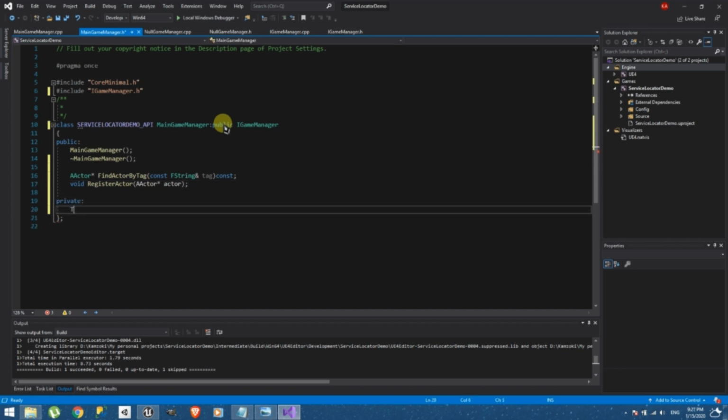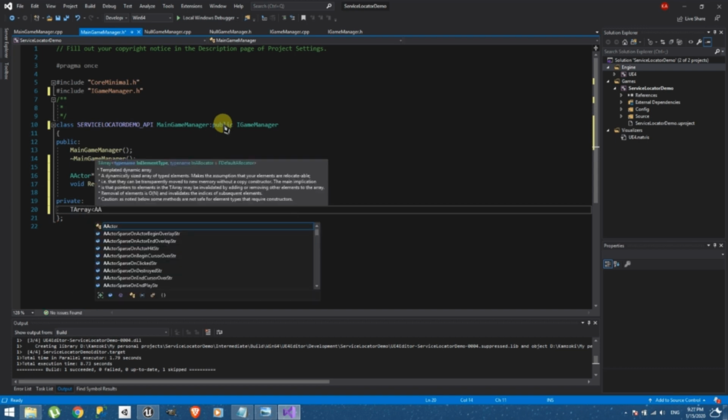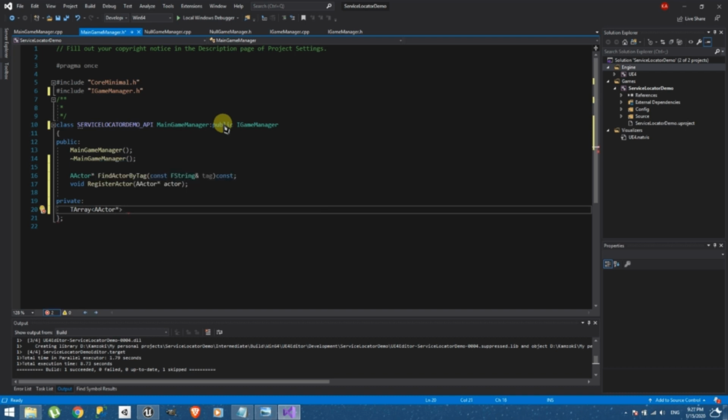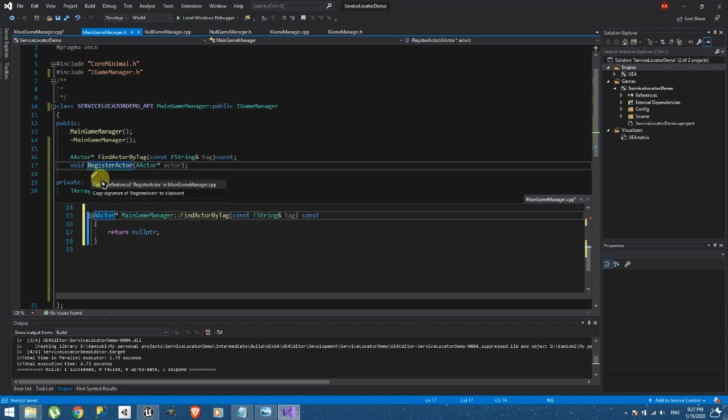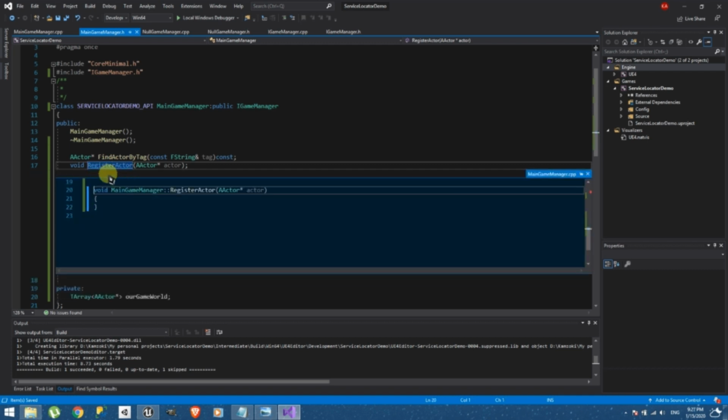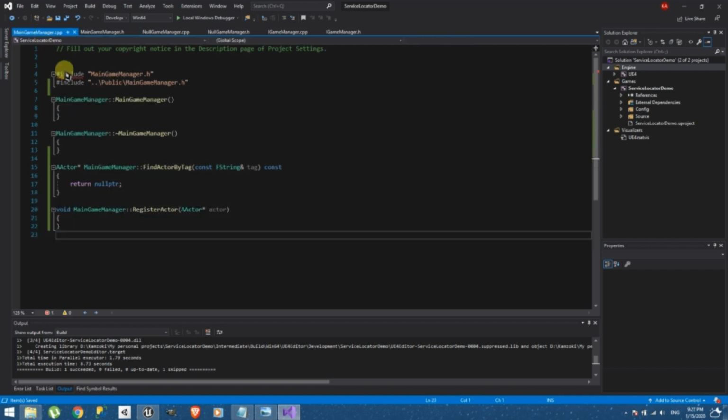It's going to be our game world, so TArray of actors, our game world, like this. Let's go ahead and create definitions for them.